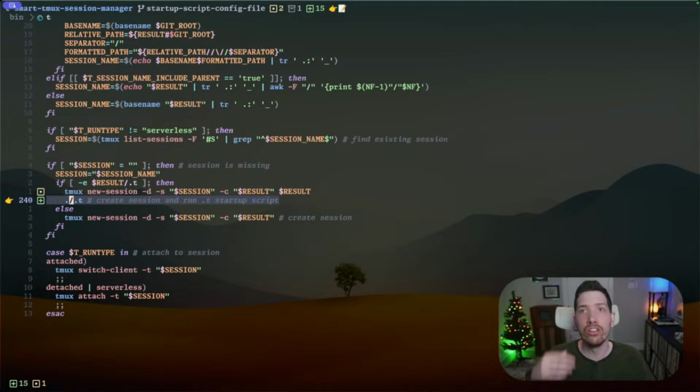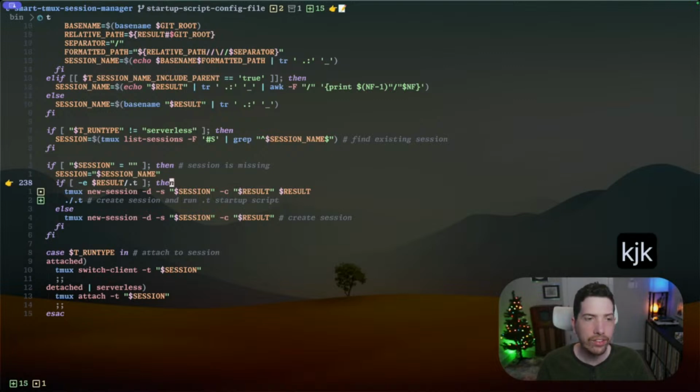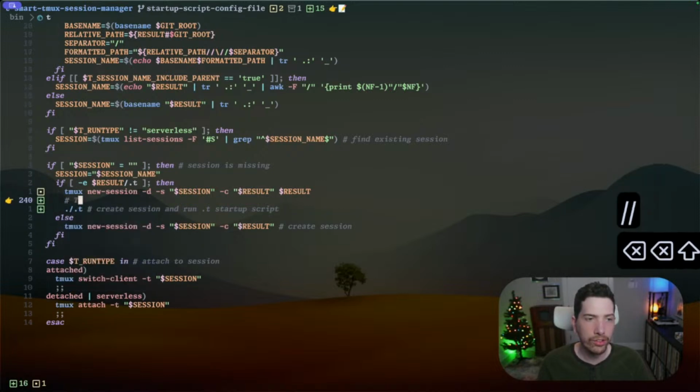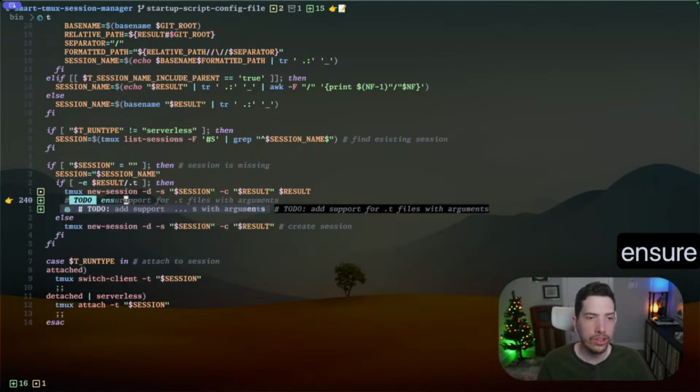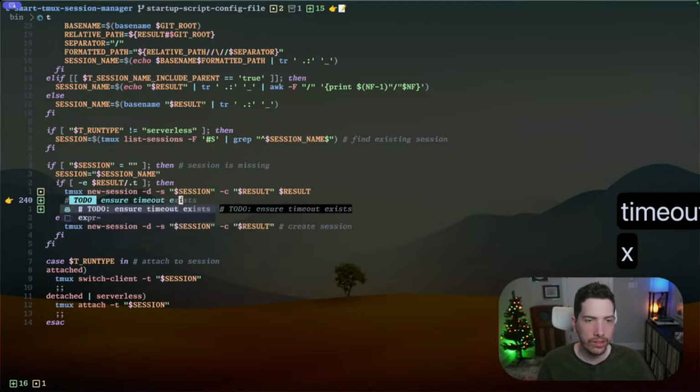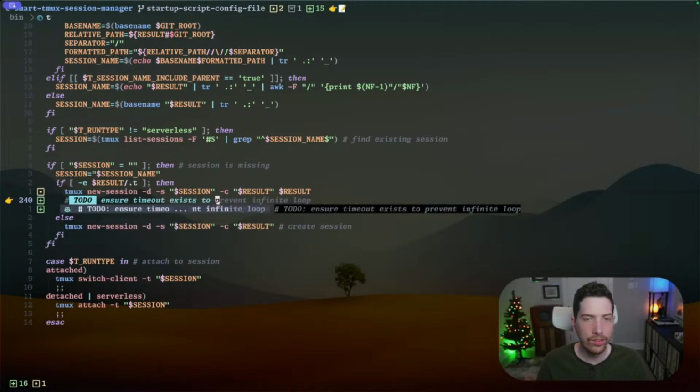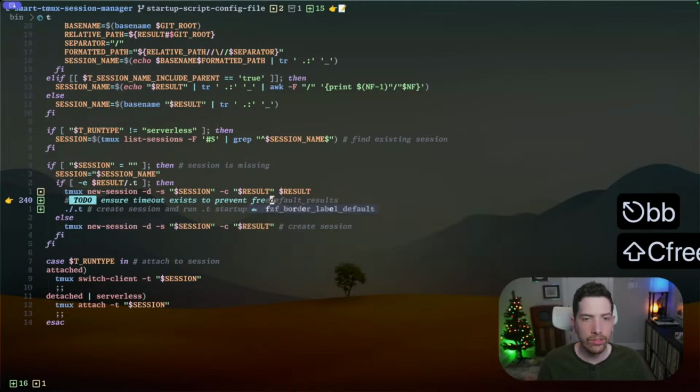You have to literally kill your terminal emulator and reattach, and then you're good to go. But it's a huge pain, and that's something that I need to work around when I do this. And so that's what I need to solve for today. Let's go ahead and put in our to-dos. To do: ensure timeout exists to prevent freezing.